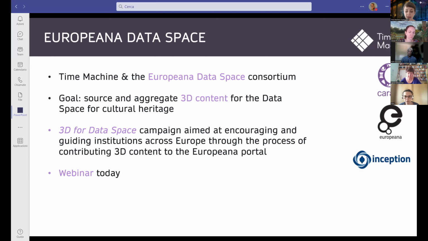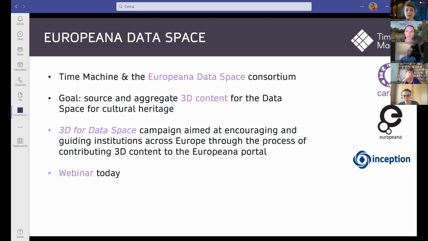This Europeana data space will support Europe's cultural sector in the digital transition, in the digital transformation, and will promote the creation, use, and reuse of content across sectors, including, for instance, tourism, education, also scientific research, and in the creative industries more in general.